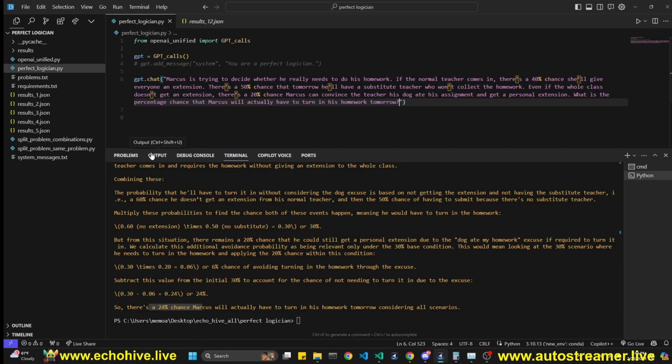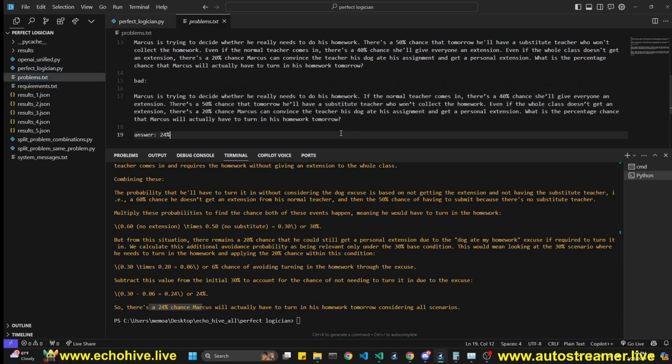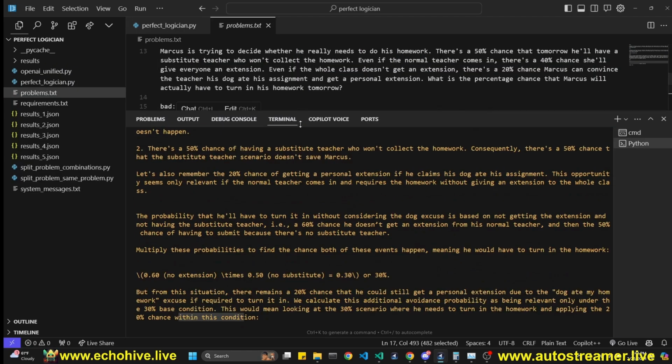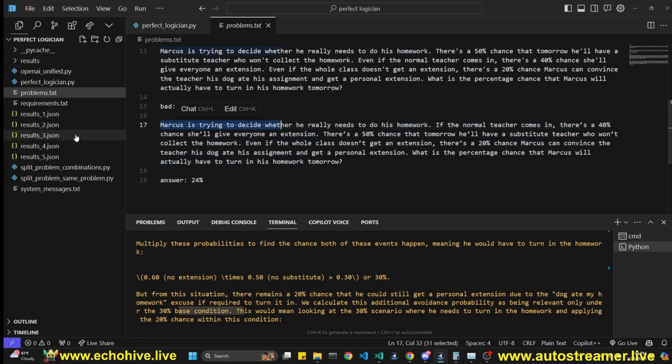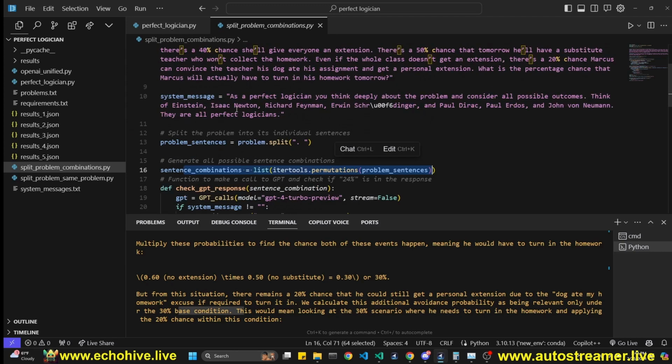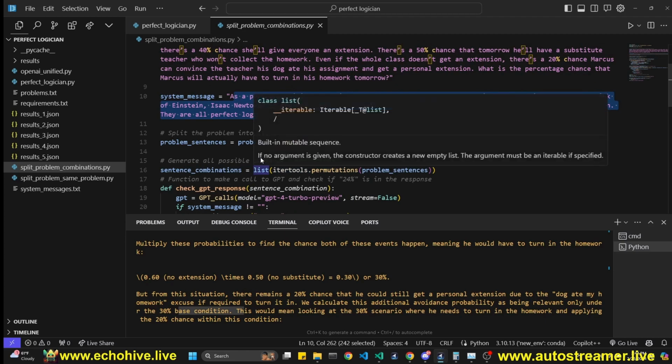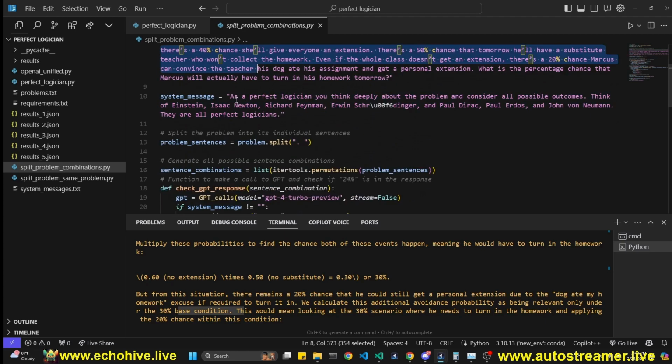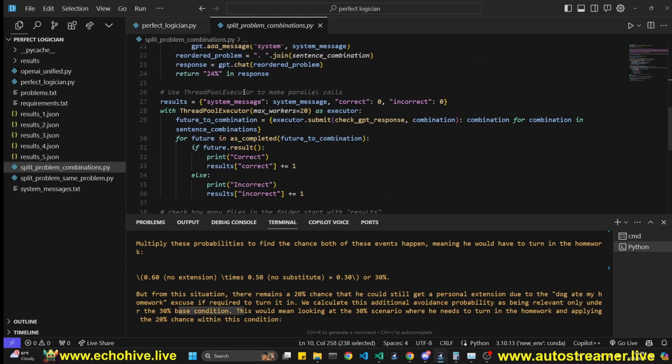And I did most of my testing with GPT 3.5 because in the video, it was saying that the ordering of the sentences mattered quite a lot. Let me zoom in a little bit. So I actually got these sentences and I split each sentence into a list. And then we're going to do a permutation on it. So we're going to actually run possible combinations of the ordering of the sentences, just to see what happens. And with this logic, you can actually experiment with different system messages as well. You just enter the problem statement, the system message, and everything's just run for you.